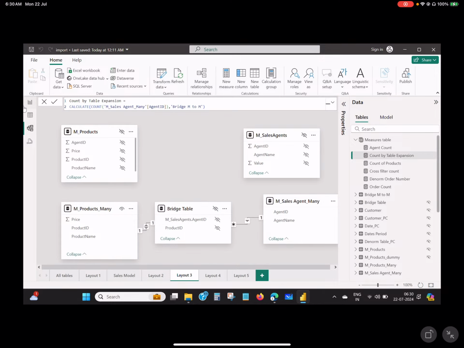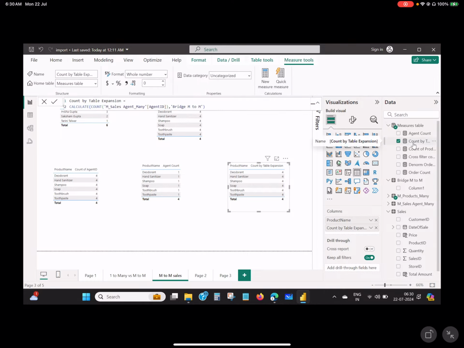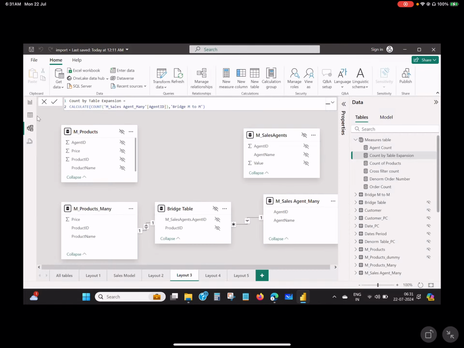Okay, we are trying to visualize from product table. I think it's a bridge table.